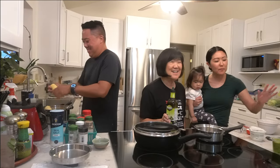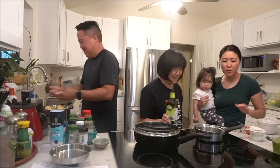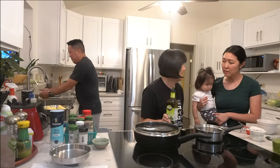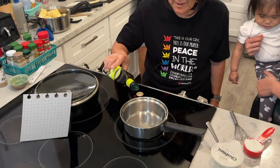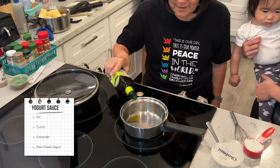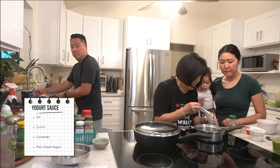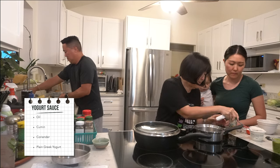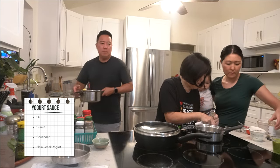So while we wait for the meat to marinate, we're going to be making the yogurt sauce. So is this going on top of the fajitas? Yes. Okay, so 1.5 teaspoons of oil. I'm eyeballing it. So eyeballing it again, and 1/8 teaspoon of coriander.